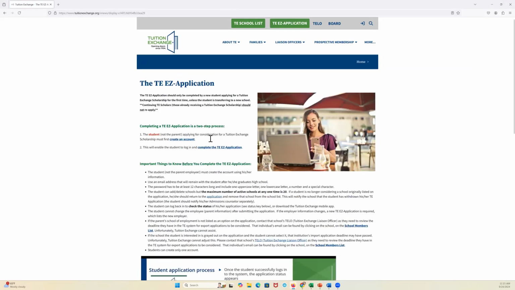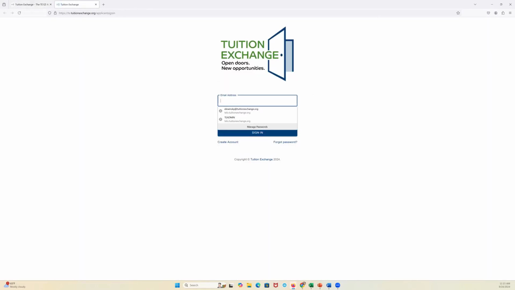Step 1, as I mentioned, is for the student to create a TE Easy application account. They can do so by clicking number 1 and going to the web address listed there. They'll then enter their personal email address to create their tuition exchange Easy application account.